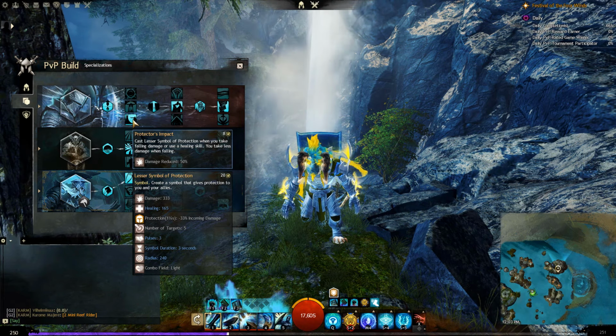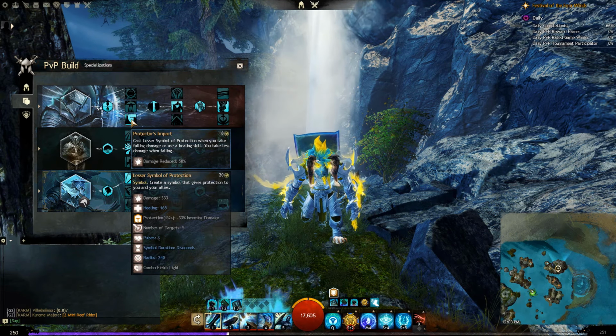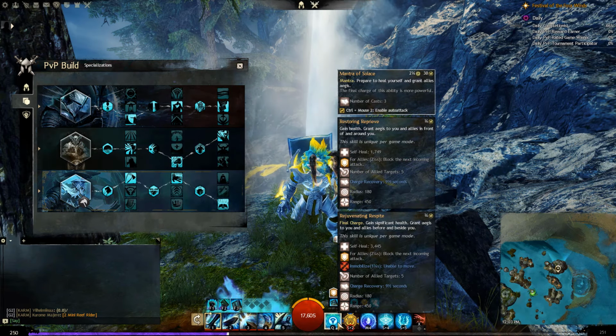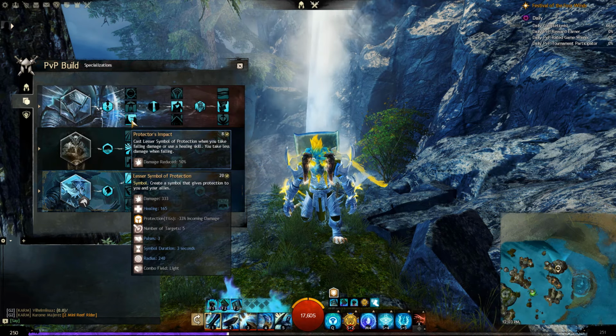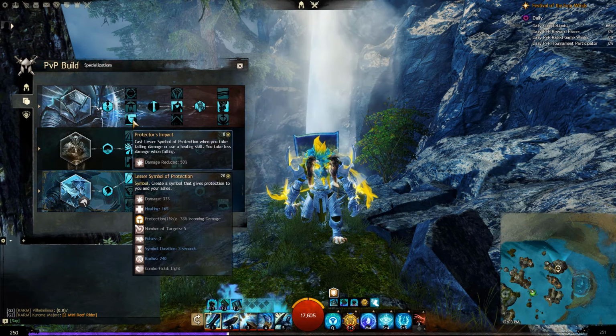It's always 20 seconds. So this gives you a little bit of extra access to protection, and it comes to you when you need it. So it's going to be an instantaneous protection on you. This can also be used offensively. If you're already bursting somebody fairly hard, you can drop an extra symbol on top of them to increase the burst. It's a pretty solid trait.